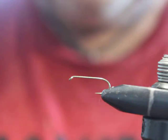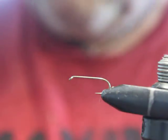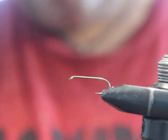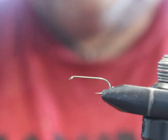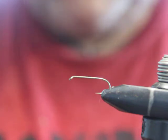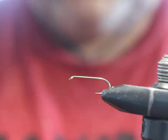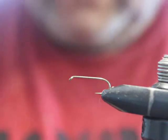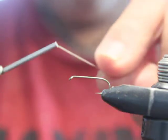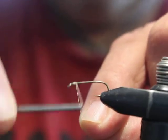But I was talking to some of the people, and they were talking about this fly called a yellow Sally. Now, I don't know if this fly is indigenous to this part of the country, but I've never heard of it. So I tied a couple of them while I was up there, and I fished them, and I did good. I also used other flies, but I figured I'd tie one today just to show you. It's a pretty neat fly, and it's not hard to tie.